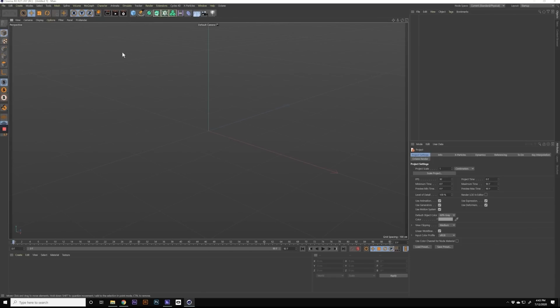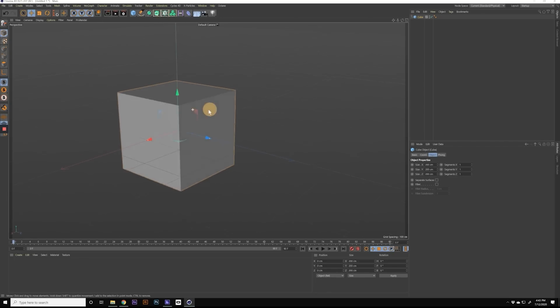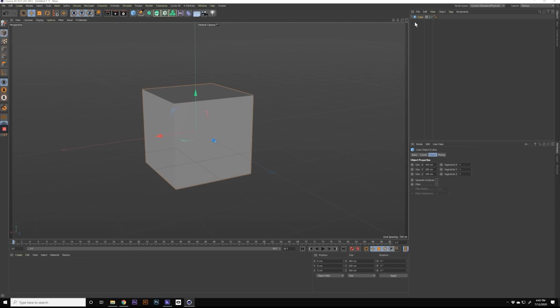Okay, so here we are, and to build the hand, we are just going to use the box modeling technique. And that entails clicking right here and getting ourselves a cube, and then we're going to use some tools to sculpt our hand from just this cube. So what I usually do is click on the cube and press C, or come over here and click this, make editable.